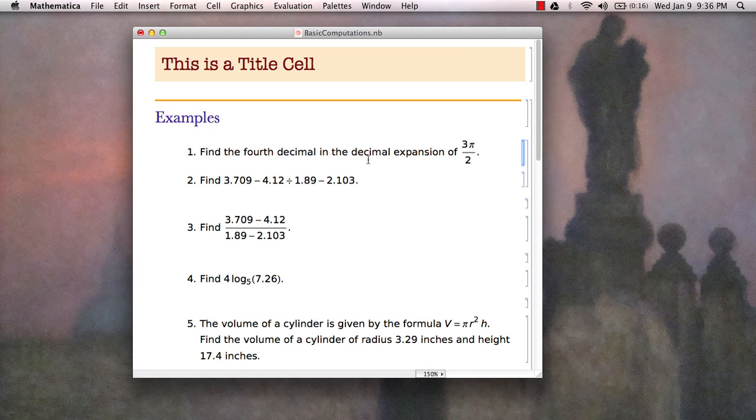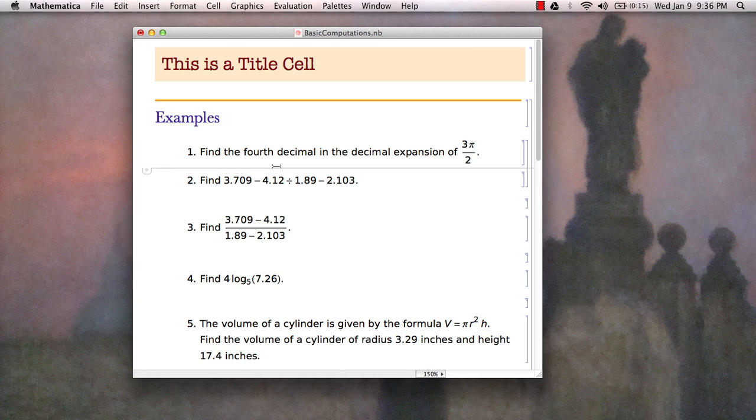Now I want to type something, so what I'm going to do right here. Notice the cursor is in the cell, so if I type, it's going to be in the cell. So I need to move it down until it becomes horizontal there. Now I left click. Now I'm ready to do an input. And I can either convert this to a text cell or I can just use the default, which is an input cell. Now I want to do the decimal expansion of 3 pi over 2.